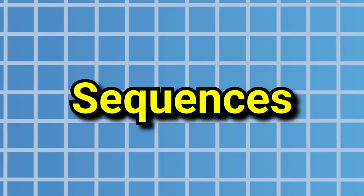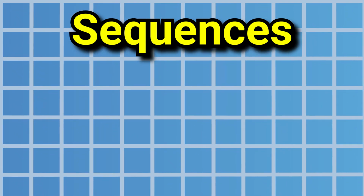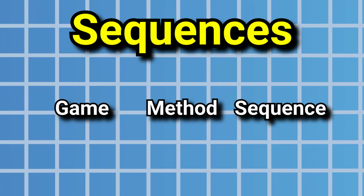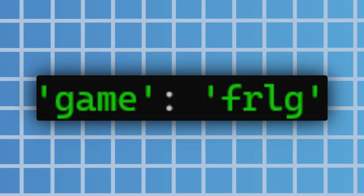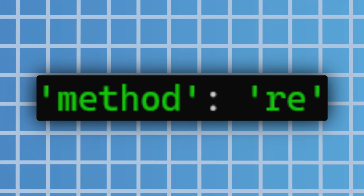The next big step for this project is to get the sequences in, and because I want this to work with different games, I need a way to define what sequence goes with what. And for this, I'm going to use a simple CSV file that has the headers for the game, method, and sequence. So the game and method fields are pretty self-explanatory. For example, FRLG for Fire Red Leaf Green, and RE for random encounters. But the sequences are a lot more involved.